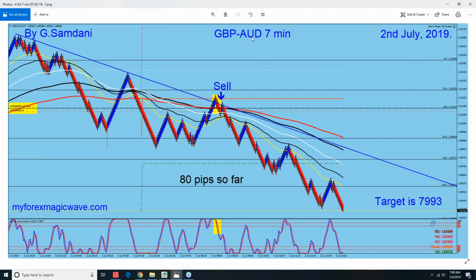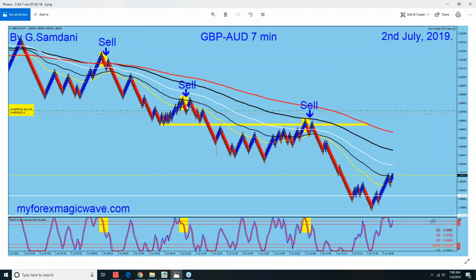Now the game started with pound Aussie on the 2nd. Here it went up all the way here, and then I think the Aussie news and the pound news, both actually. Aussie started getting strong, pound started getting weaker, and we had this one. I missed this entry here, but I caught this one, and it went down all the way and closed here. And then I had several trades after that going to the downside. And pound Aussie, you will see that's another one. This is the one, right?